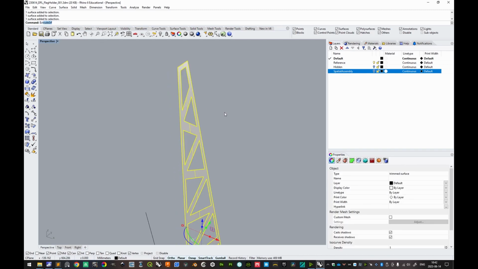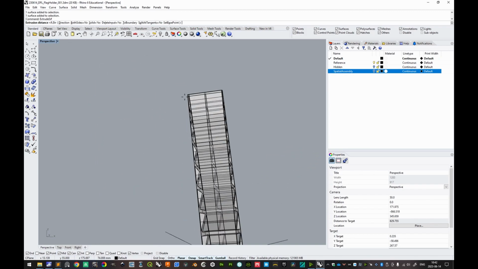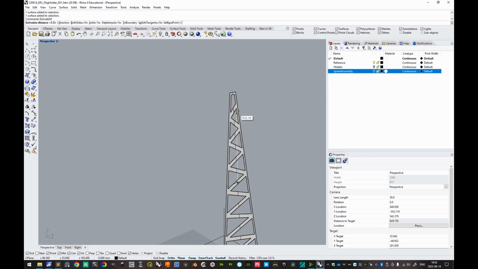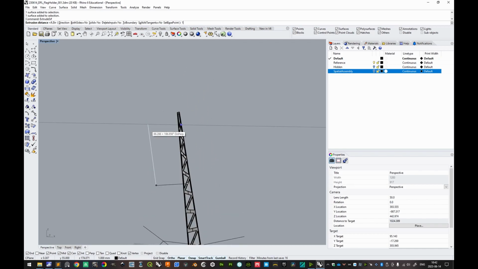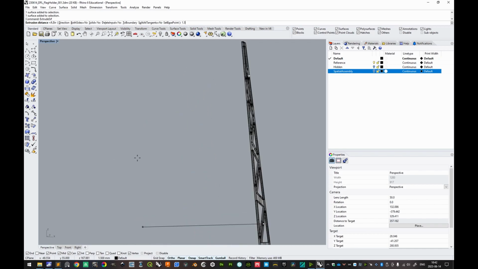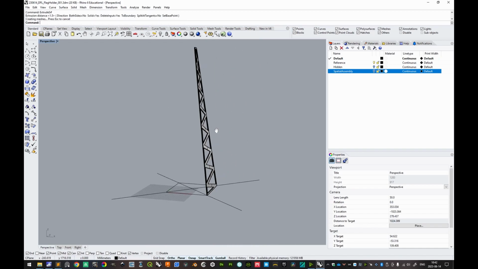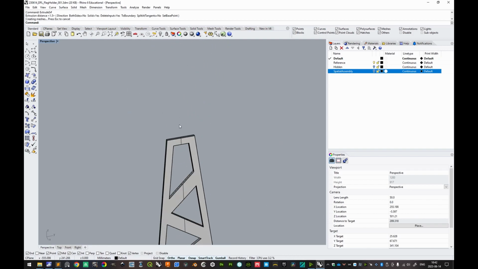So we can do extrude surface, and we can extrude by normal, or by default it's a normal direction. The normal direction is always the direction that is perpendicular to the surface, so it's the correct one here, and it's 1.5. And let's make sure that it extrudes in the correct direction. Like that, very good. And then we can do like this.